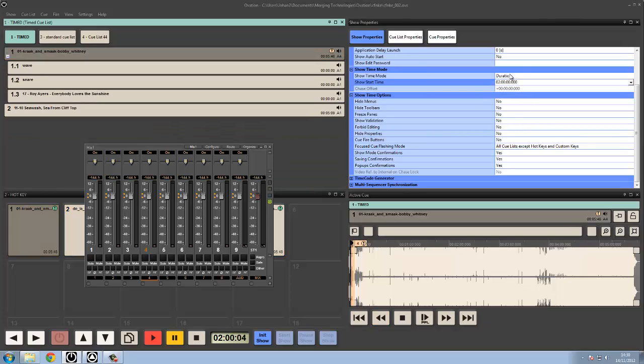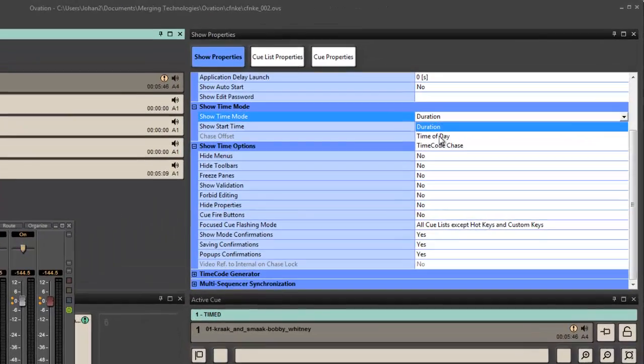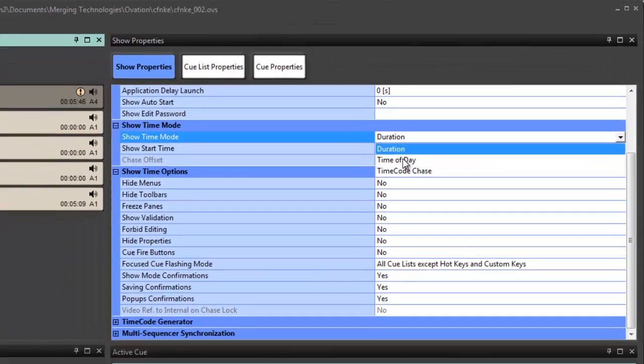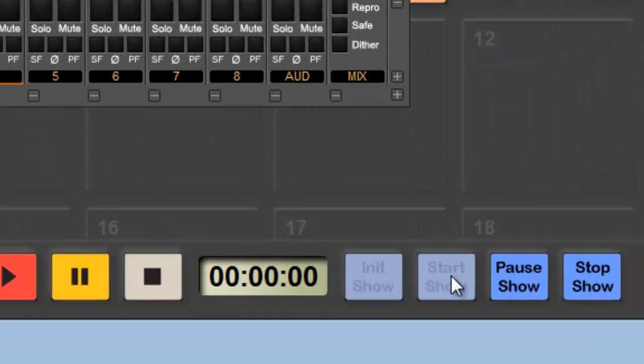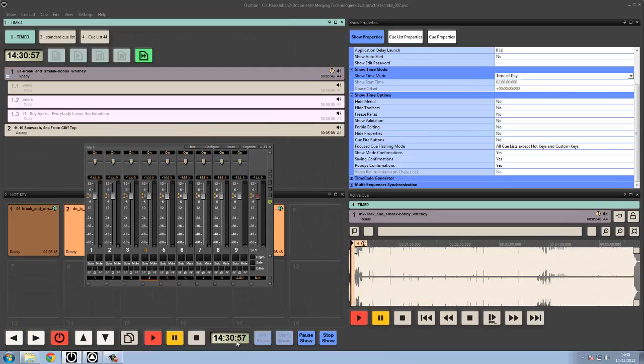But I can then also run against external timecodes, one being time of day, or the other is a timecode chase. So time of day, very simply, means that when I start the show, I get the Windows clock time available to me as the show time. So this becomes very handy if you're running shows which run against time of day events. So at 2 p.m. every day, I need my theme park audio to reduce slightly in volume while I make an announcement, so on and so forth. Or I need to switch on another area of the museum at 11 a.m. when a section opens up.